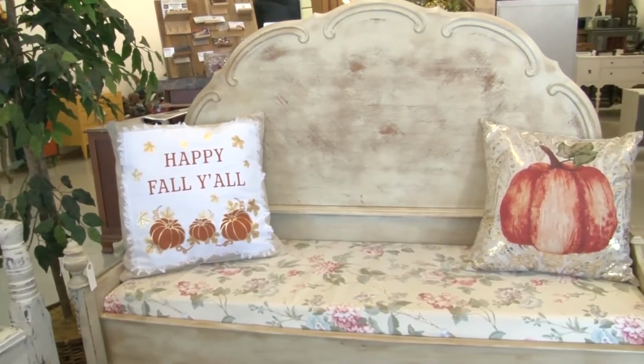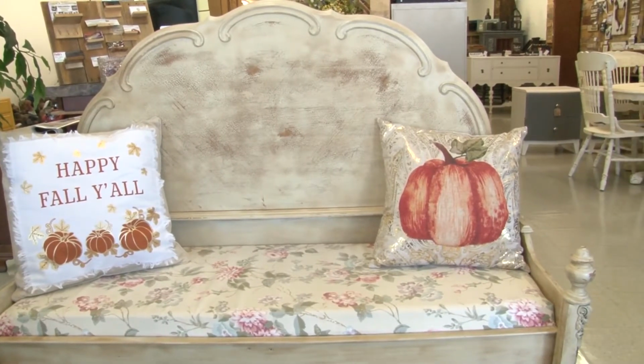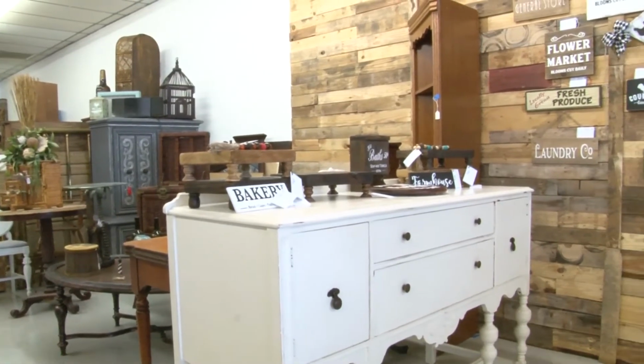The mix of old, of new, of refinished. There's even eclectic pieces here. It's a wide variety, and as I said, the entire strip has bent itself towards older, more vintage materials and stuff. It's a nice visit for an afternoon for someone to come in and see the wares.